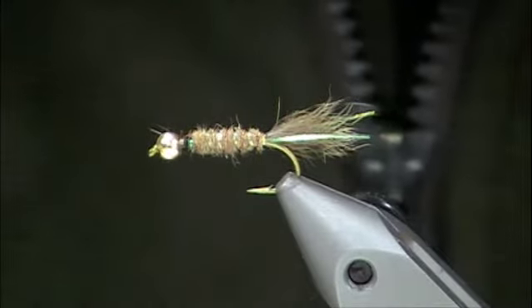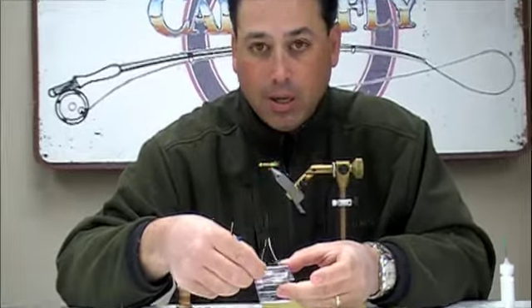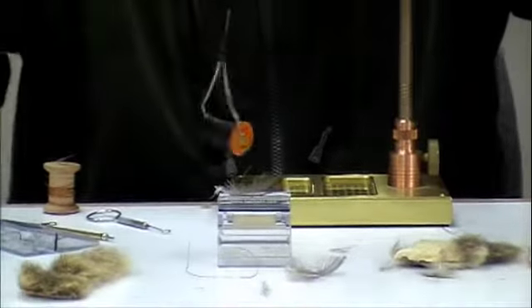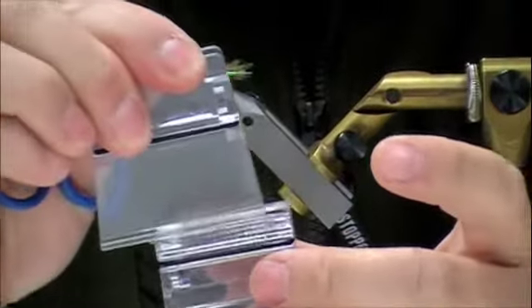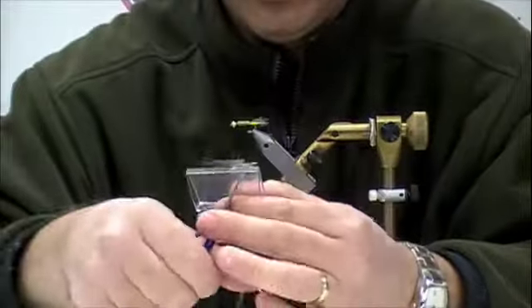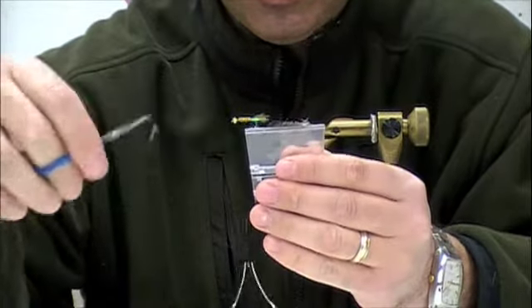Next we're going to use a magic tool designed by Mark Petygene. We're going to use some CDC. Basically you get a pair of feathers, pair them up, lay that right in the crease of your Petygene tool. Set it flat on your surface, grab a piece of monofilament, and then just push it down in — and that stands it up. Next I take my clip and slide it over, clip that, open up the Petygene tool, and I've got this. Then I'll take my scissors and get the stem out, leaving just enough tag to grab in a dubbing loop.